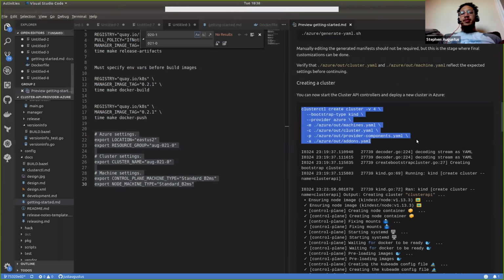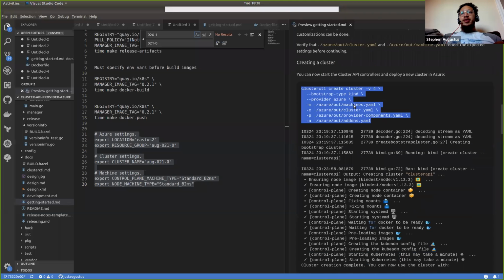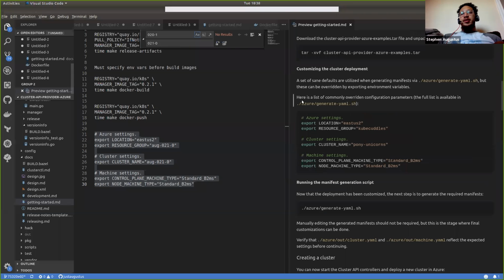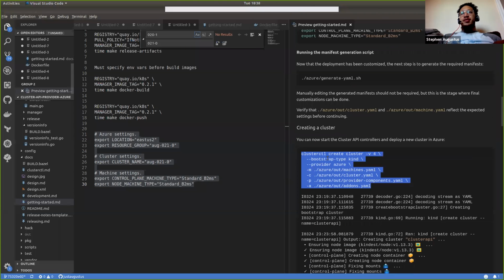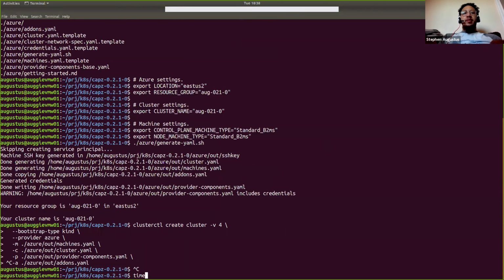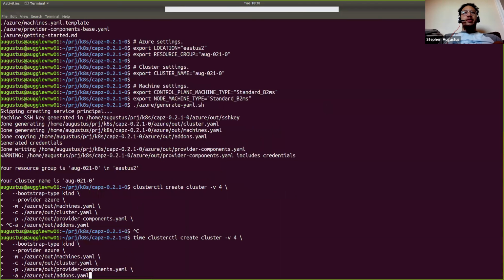And I can copy this. And so hopefully anyone who's used these instructions, like it's simple enough, like there are no dollar signs or anything in the code blocks. It's simple enough to just be able to copy and paste a lot of these things, and that was my intent there. So I want to do a time on that too. See how long that takes.